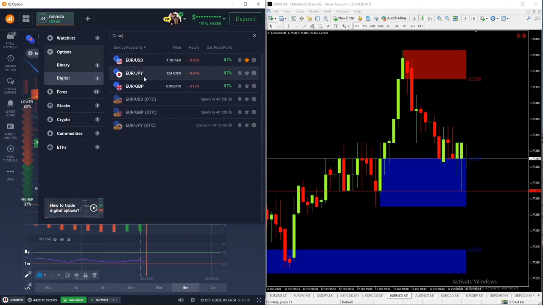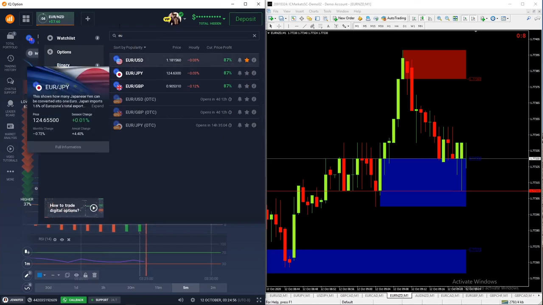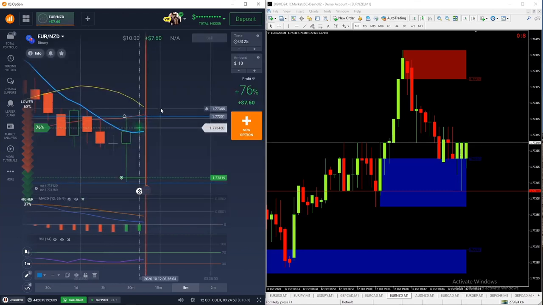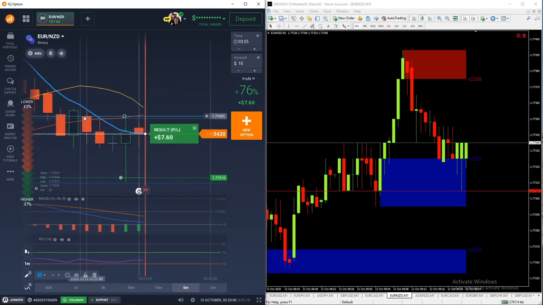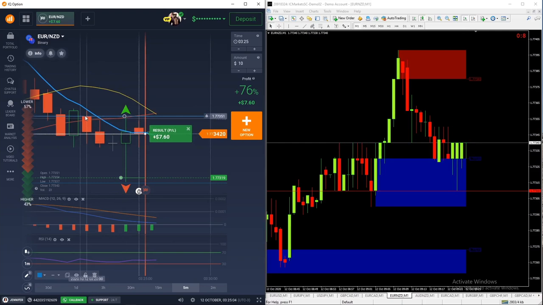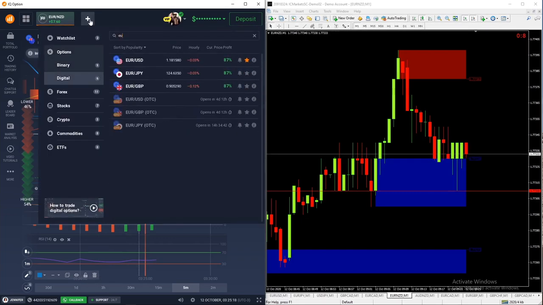So I'm just going to set it up right now, because this signal, according to the indicator, is out of the money. It's going to be losing, and according to the signal, it should have been here, and it's out of the money, because this is where it should have been above to win. So even though I won the trade, it's because I obeyed the rules, but according to the entry, it is OTM. Meaning it has an opportunity to go one-step martingale, and that's exactly what I'm going to do with it.